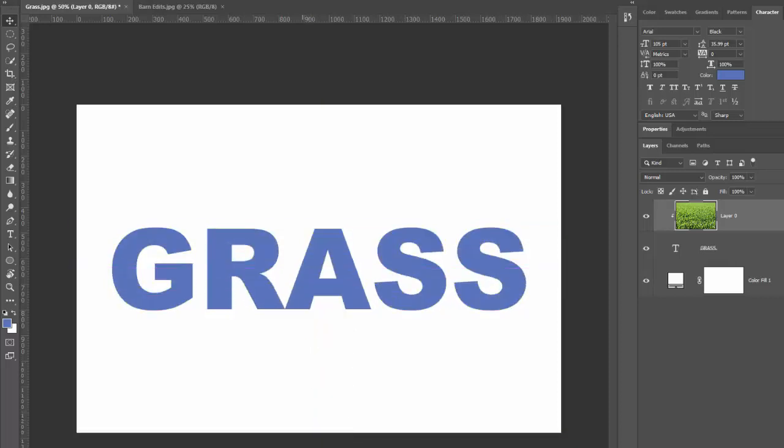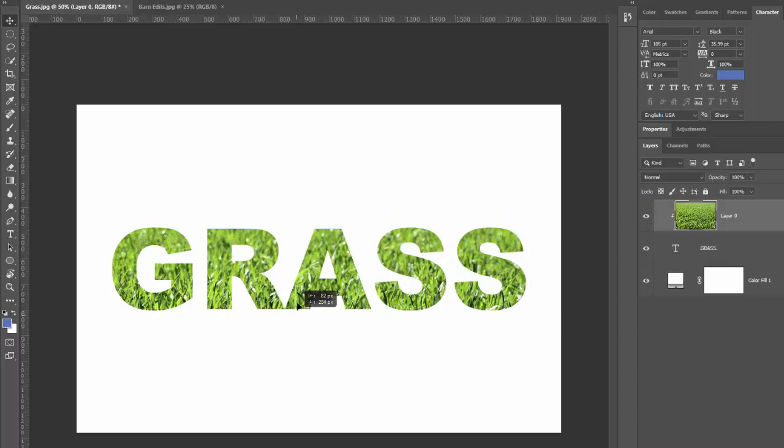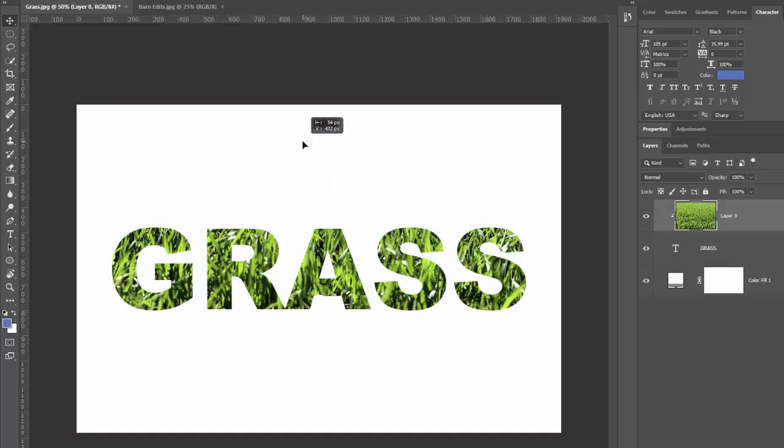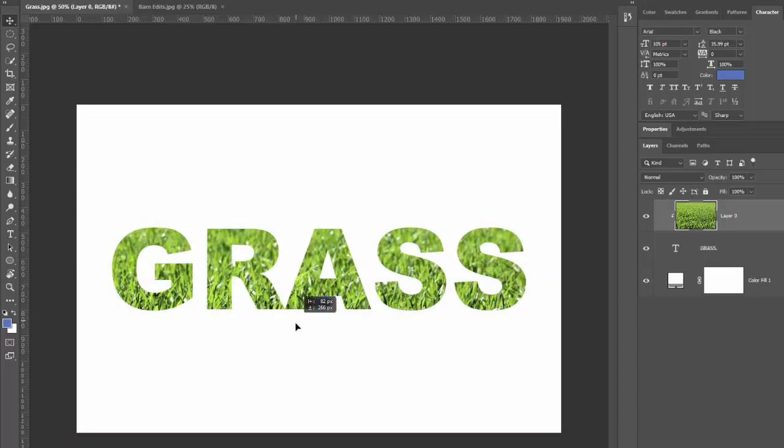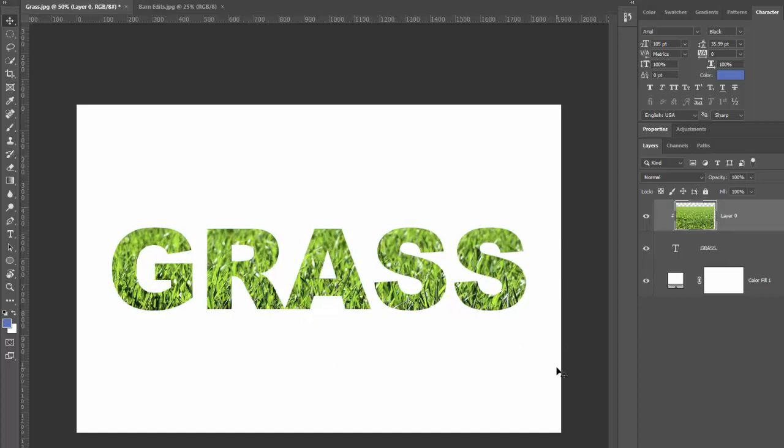If I go all the way down, it's actually showing the blue of the lettering because that was the color that I made the letter. But it doesn't matter what color your letters are, because as soon as you do this clipping mask and constrain it, whatever's behind it will show. So we could go for the heavy texture like that if we wanted to, or we could go with a lighter or medium texture. Somewhere right there is probably pretty good. And that's it. Let's just do one more example to cement this in your mind.